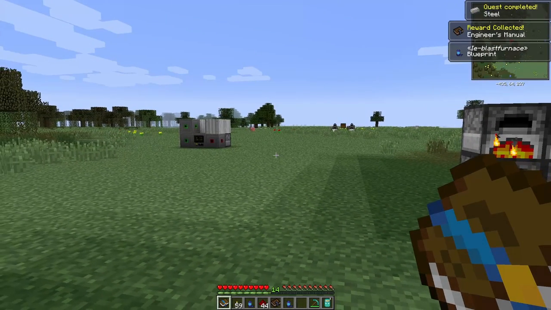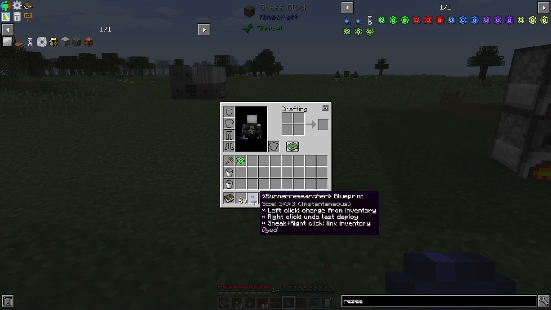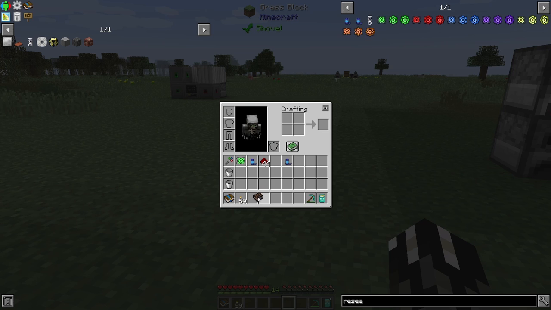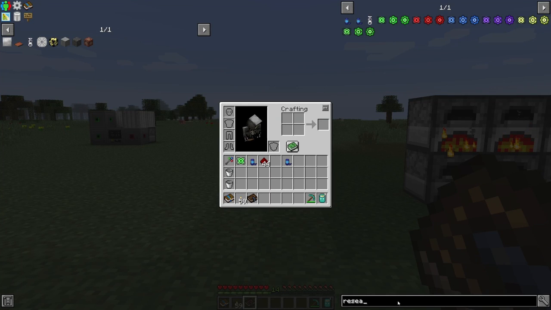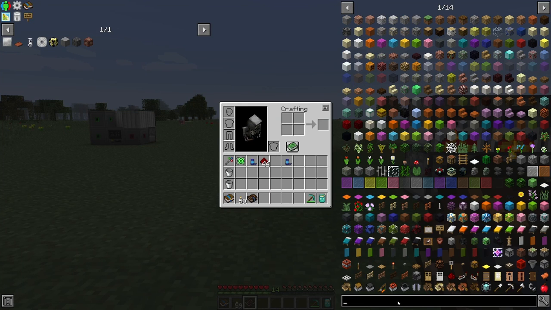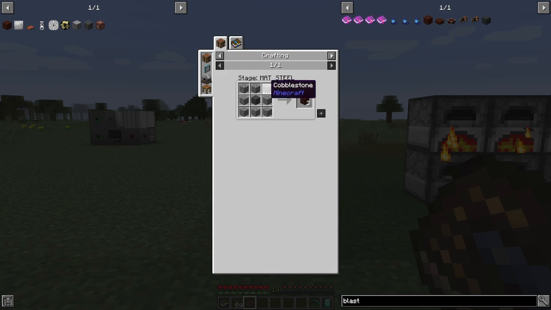So what did we unlock? We unlocked the ability to make a blast furnace, which is awesome, because with this blast furnace, I don't know if they show it in here in the simple. Might not be. But it doesn't matter. We can just do it like this. We can go blast. So we're going to need these blast bricks, which I think are pretty easy to make. They're just coke bricks and cobble.